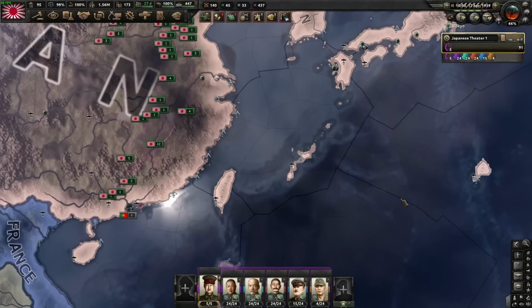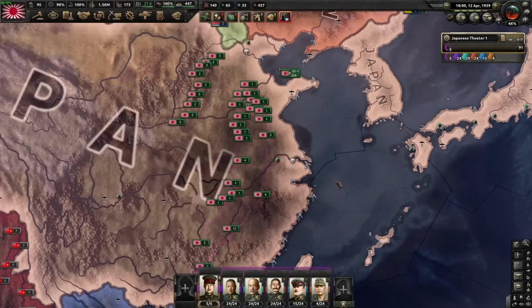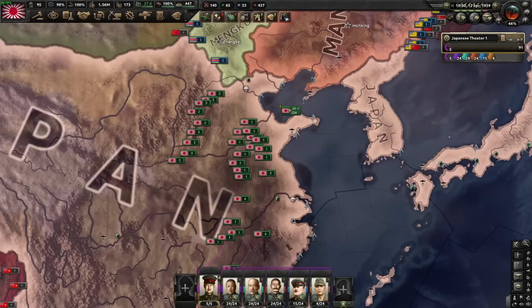Hello, in this video we're going to be doing the Pacific War as Japan. We're going to be using the save I made at the end of the guide that I did for the invasion of China. It's April 1939, a little bit later than I would have liked it to be, but that's left us in a very good position. So let's just do a basic recap.